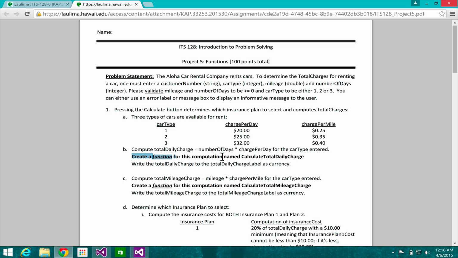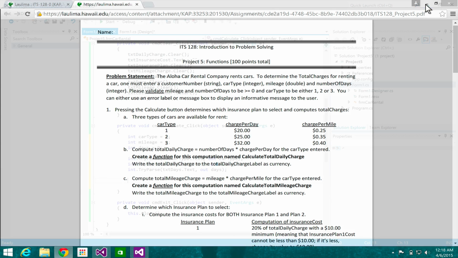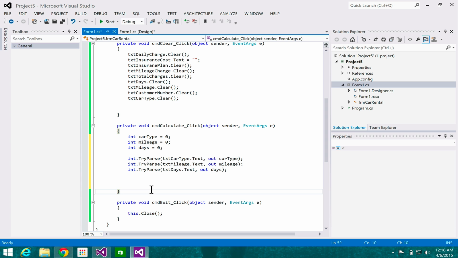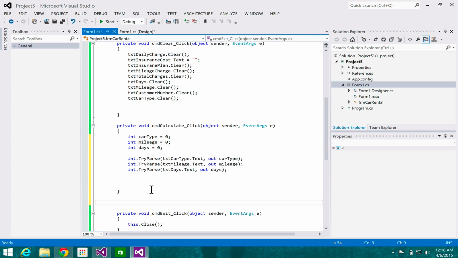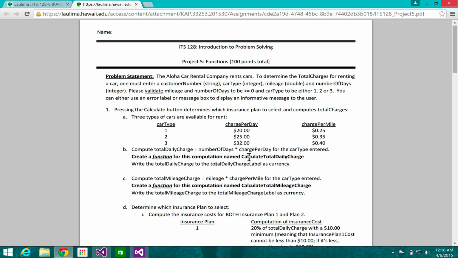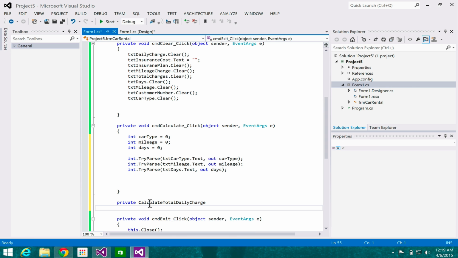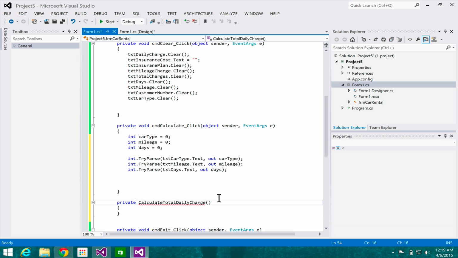And it says here I should create a function to do that. And a function really is, we call them more often methods. And it actually told me what to call it, right? It said daily charge, right? And we'll come back to a couple of things on this. Now remember, this is the method signature. And what is it going to return? Well, the daily charge is going to be some sort of double or decimal, right? So I need to have that.